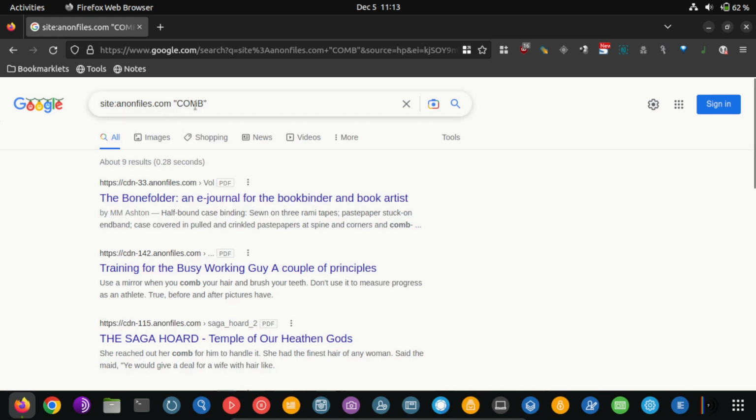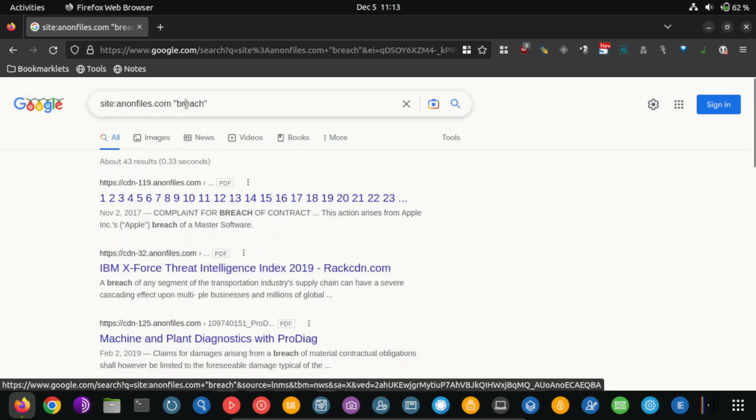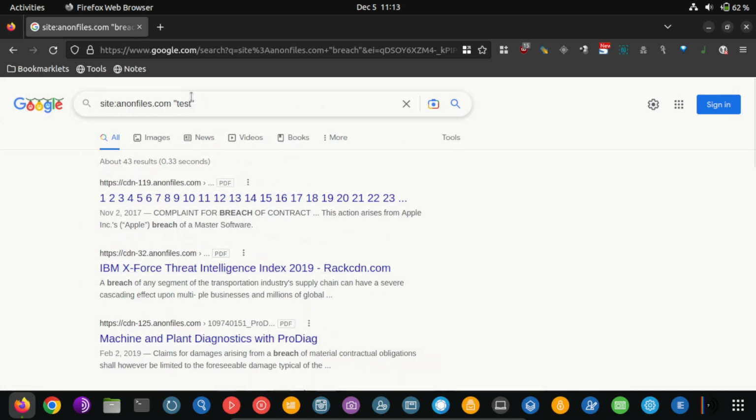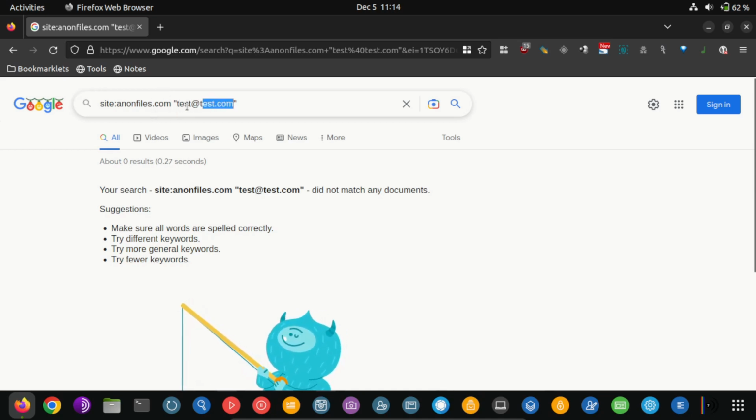The other thing with this breach list, it's close to, I think it was like 250 gigs the last time I read something about it. It was an enormous amount of data. But you can search breach. But the best thing that I've seen to search, test@test.com. If you can find a paste with this in it, you're not going to really find paste. You're going to find more full documents to download, obviously. But if you can find this in the paste, that's usually going to be a data breach of some sort.